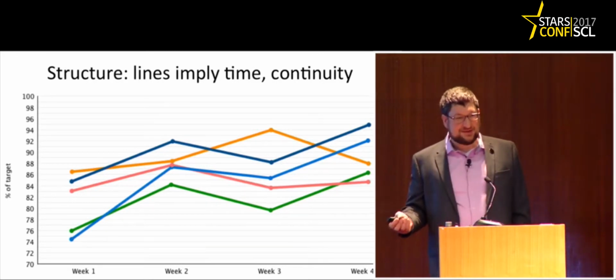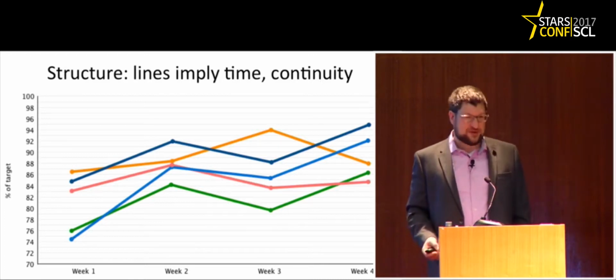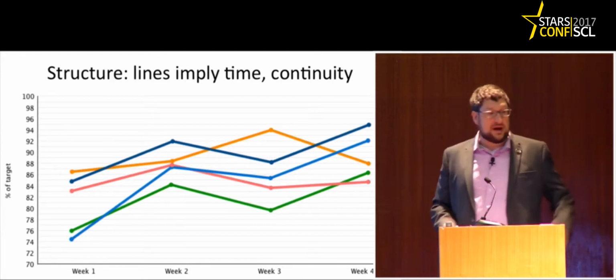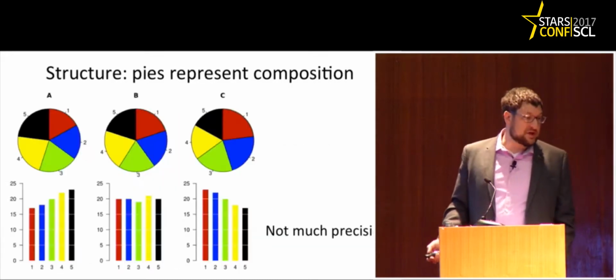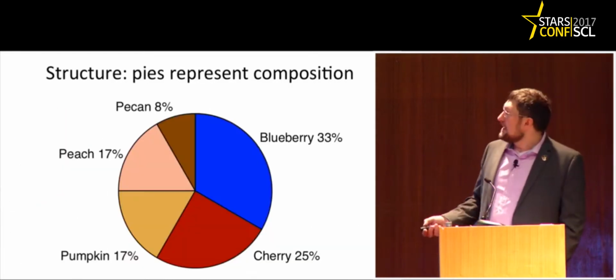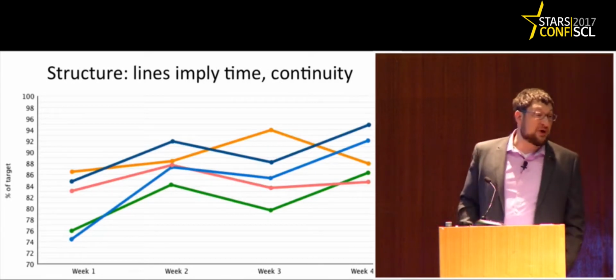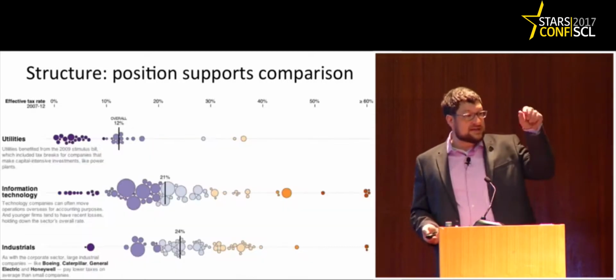The answer, which is always the answer for everything, it depends on your purpose. If what I really care about is comparing the full value, you have to show the 0. The 0 is very important. Because if I have the full value, I can see that these changes are pretty small.